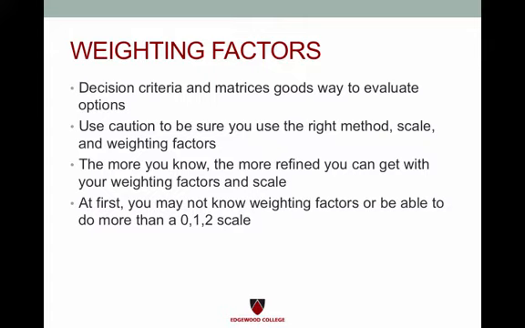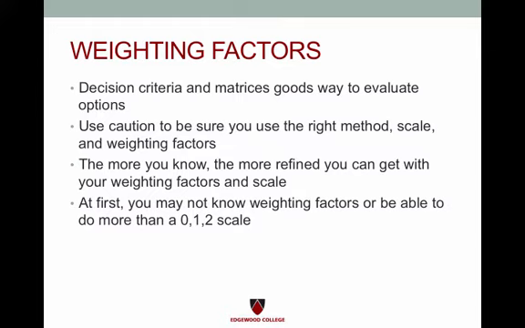I encourage everybody to use caution when you do this to be sure you're using the right method and the right scale and the right weighting factors. With each of these cases, there are many options to consider. There are many criteria that you could use. And just to keep it simple, I'm asking you to use basically a 3 by 3. So what are 3 options you're considering, and what are at least 3 criteria that you're using to decide which option is best? And we'll go through a couple of examples here in a minute, and I'll show you more what I'm talking about.